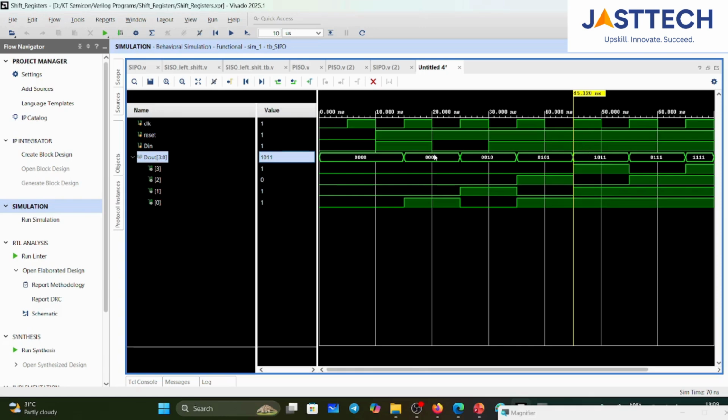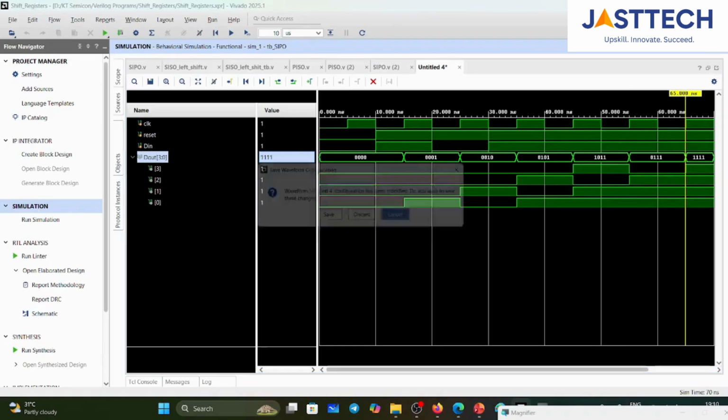First clock pulse, this is 0001. Second clock pulse 0010. Third clock pulse 0101. Fourth clock pulse all the data is coming. And again at the fifth clock pulse you are getting 1111. So this is nothing but a SIPO.